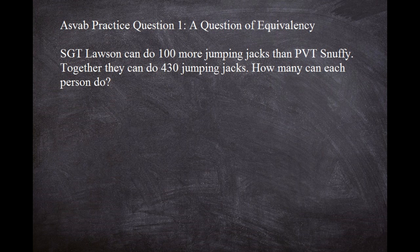I've solved a lot of math word problems and I kind of want to get you into my mindset. I know that if you continue to follow with me, if you're having trouble with math and math word problems, together we're going to make it where you're easily able to answer these problems. What I want to do is go into a type of word problem, and this particular practice question is going to be a question of equivalency.